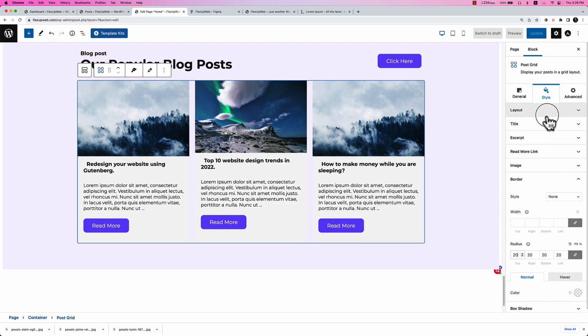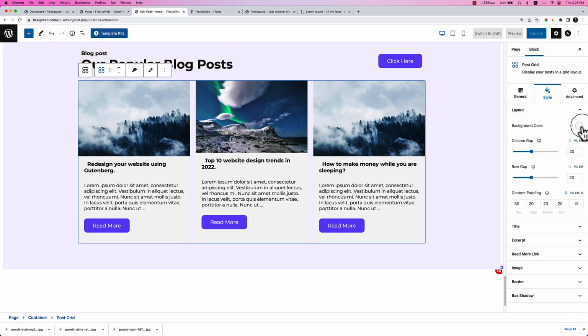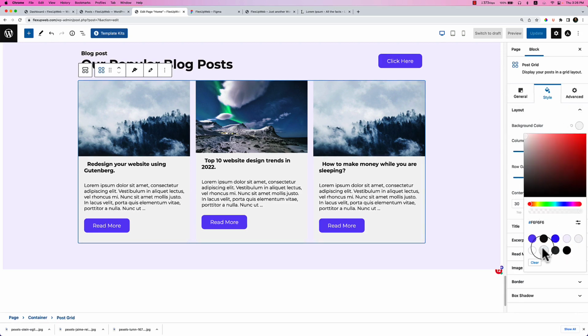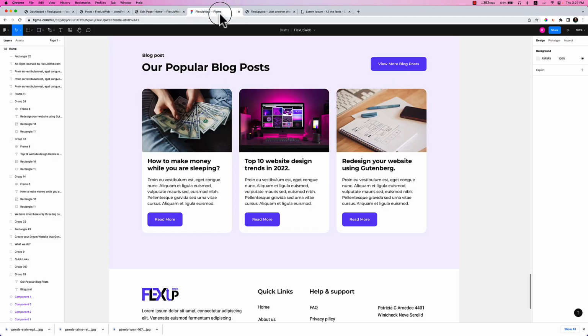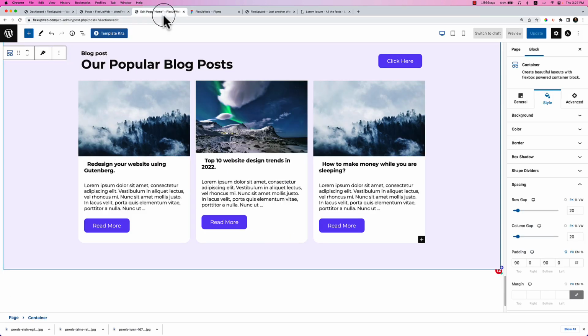And the background color should be white, and you are ready to go. Here is our design. So one thing is that the image border radius is not working. What can we do? Let's take a look here if we have missed something inside our design.